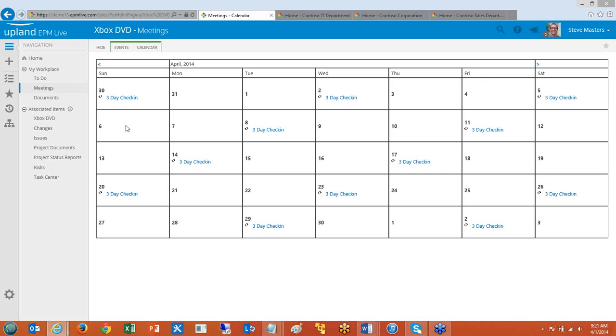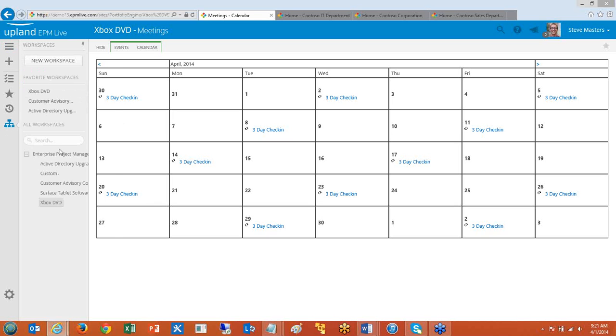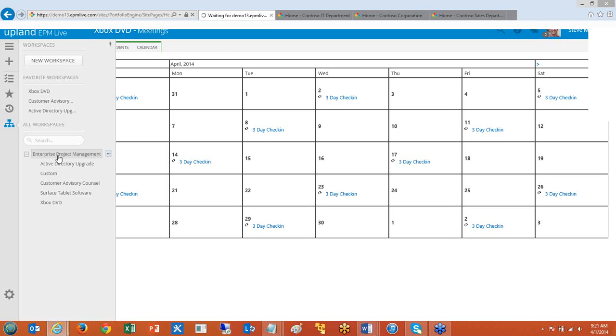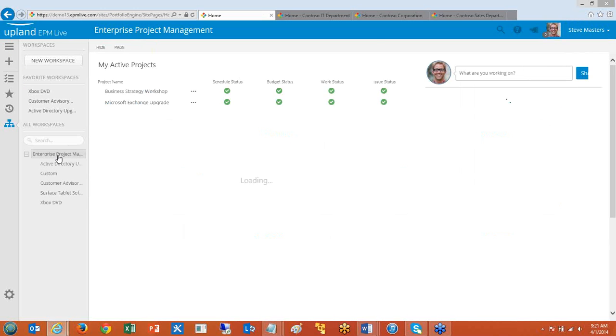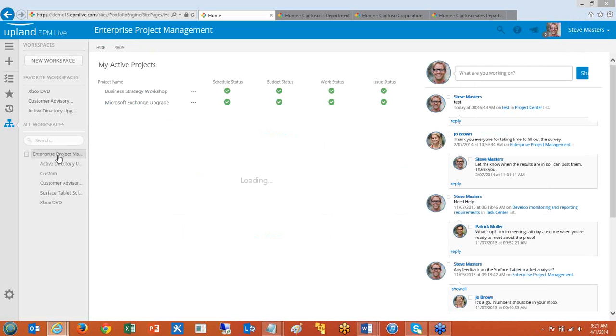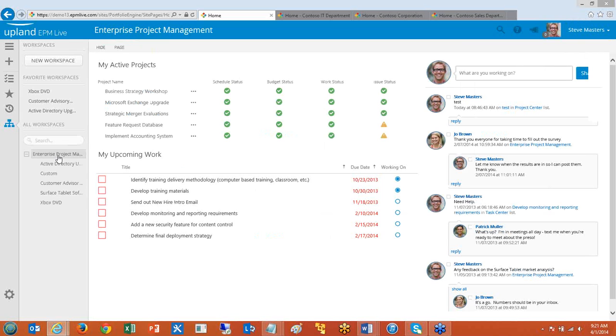If you have different people in different regions, I have a team in the UK and a team in the United States, and they're working together and collaborating on this particular project. These different communities can really help with that to share the knowledge and the documents and the to-do items, et cetera, to get the work done. So at the end of the day, the focus is really around the people instead of the data within the system. You try to treat it more like a people system than a database of information. So when I come in, I can collaborate and I can socialize and I can talk to people, and that's what really helps get the work done, not just me going and putting all these issues into an issue list and they just sit there forever.